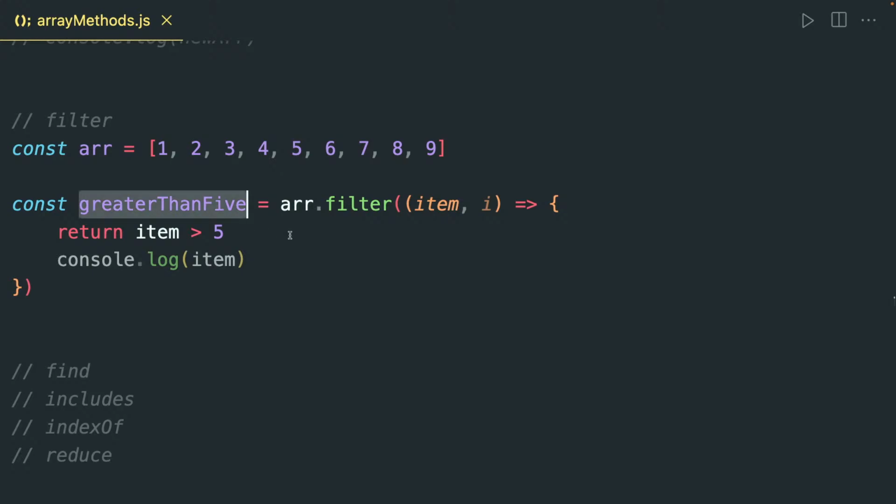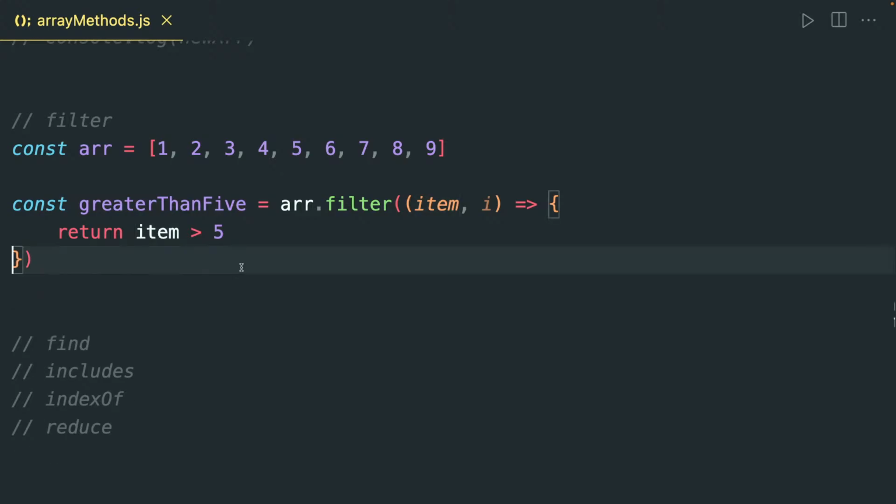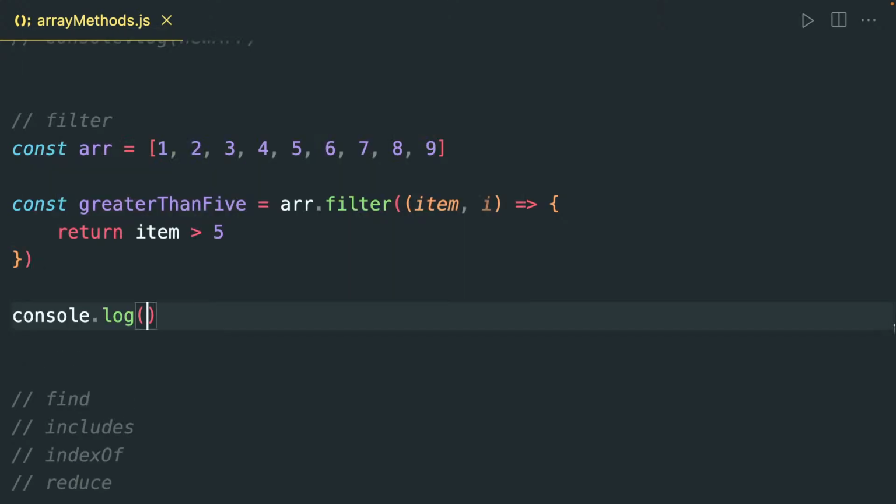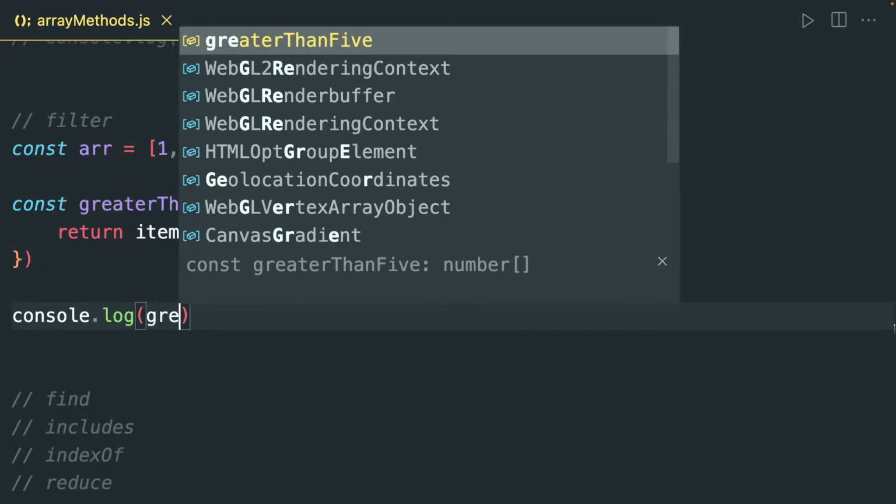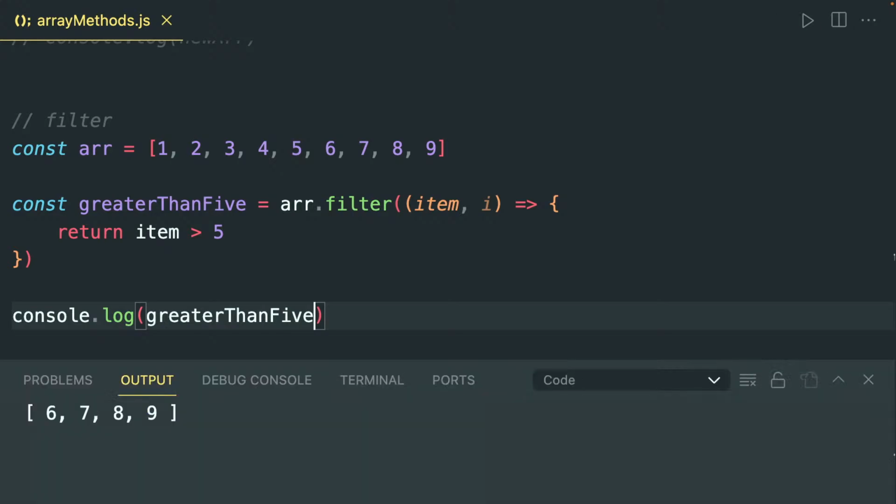Filter always returns a new array filtered from these items. Let me console it. This is greater than 5. Of course, now we have 6, 7, 8, 9 because only these numbers are greater than 5.